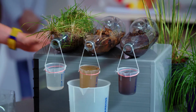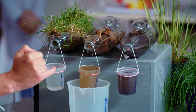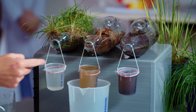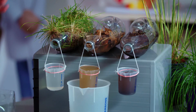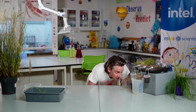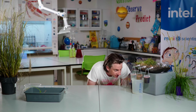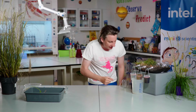Good, look at this. Okay, so far we've got pretty dirty, manky water where the soil has been washed through. We've seen that this is brown. It's not as dirty as the other one. There's a couple of bits, but really it's the brownness of the water that's been washed through all of this. But the last one with the sod, that's pretty clear. If I got that in a glass, I wouldn't be worried, whereas I definitely wouldn't drink that. That I'm not going to drink, but that looks pretty impressive.